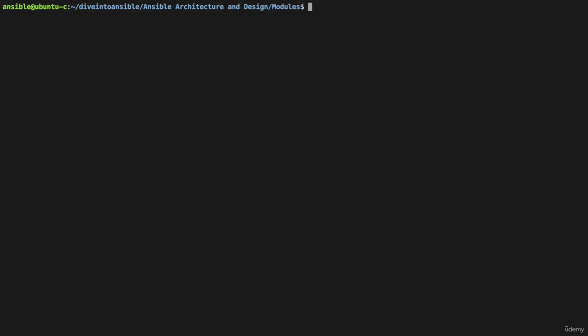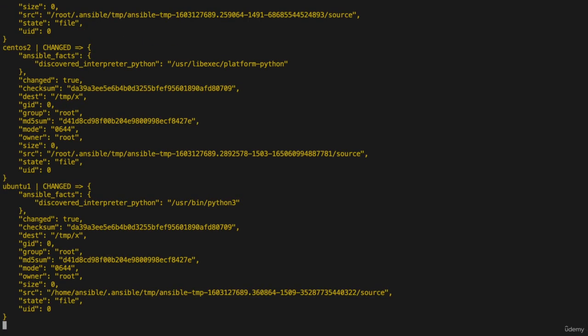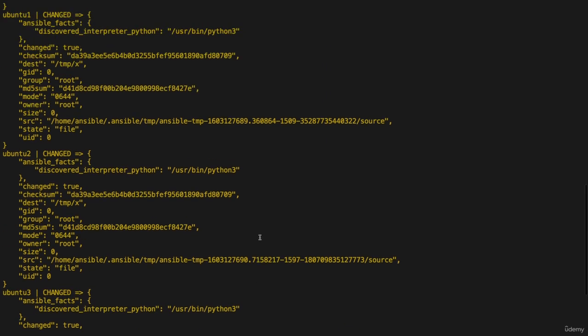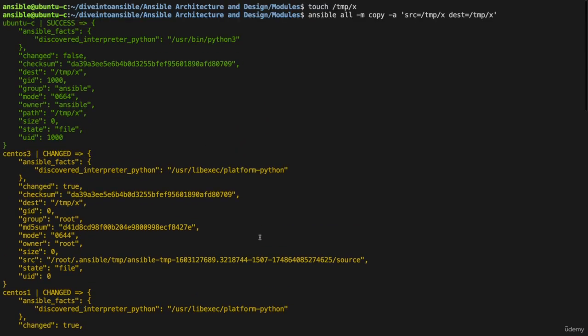We're quickly going to create a file with touch, and then we're going to use the copy module to copy this from the source to the destination of all of our hosts. And you can see there the initial one that started was actually green, and all of the other ones were yellow.